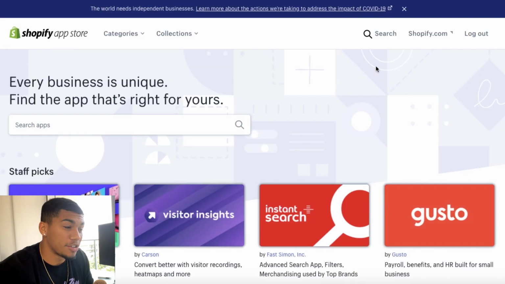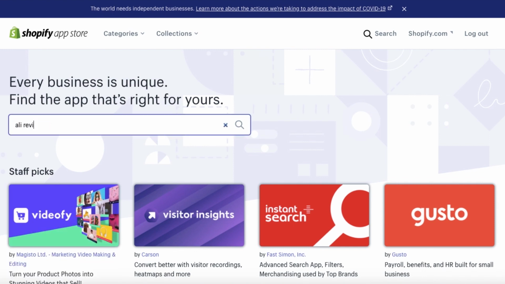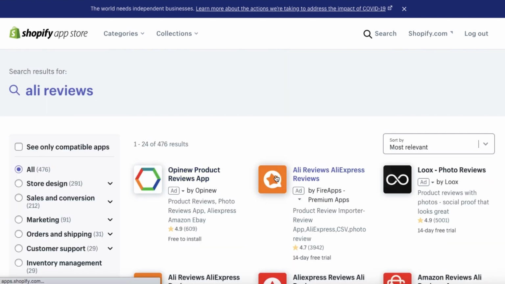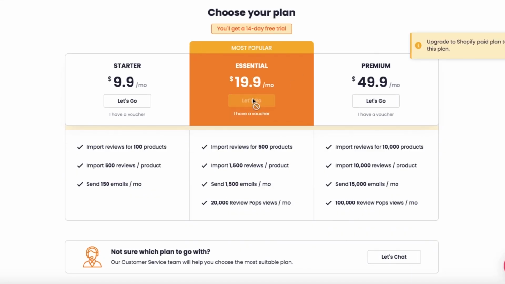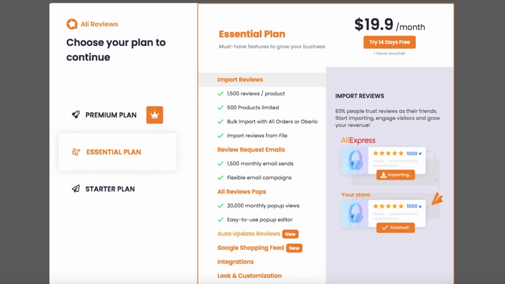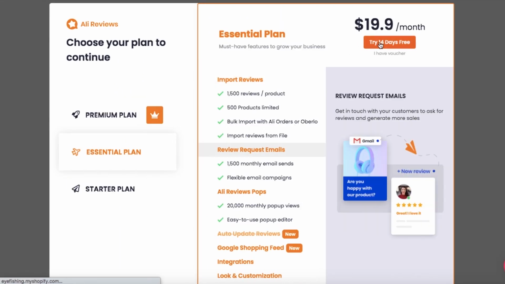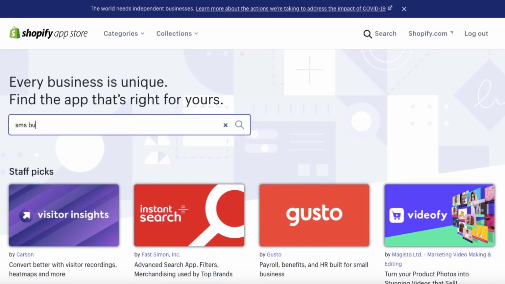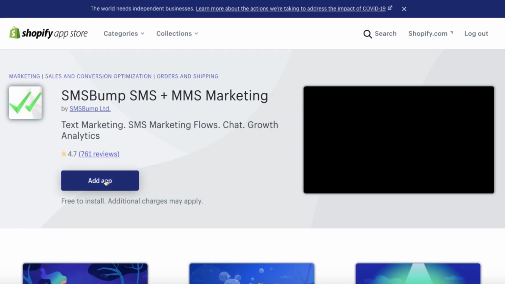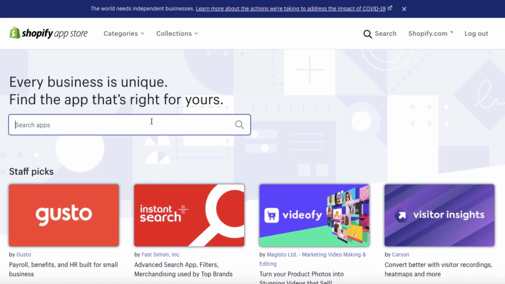For these other apps, you're just going to follow the exact same way that I just showed you how to download Oberlo. I don't want to waste too much time, so just go ahead and download those. As you can tell, on these Shopify apps you have the opportunity to get free trials for almost every single one of them. So take action when you're not getting charged for a single thing. This is a perfect time to actually get started. So let's go ahead and get right back into it.